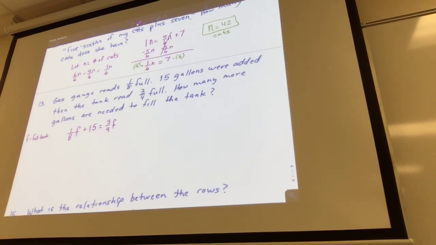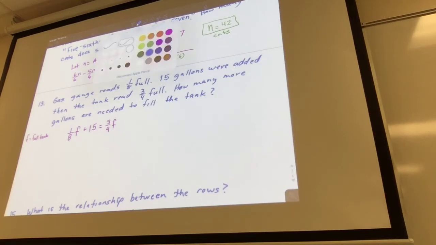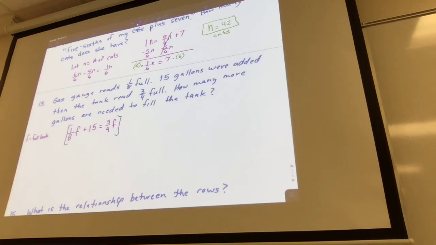So here we are. Now let's algebraically solve for F. Now one of the things, if you prefer not to work with fractions, you can get rid of the fraction first. Let me not use blue. Let's multiply by the common denominator of 8, and this will take care of your fractions, so you don't have to deal with fractions anymore. You don't have to do it this way. You can work with fractions if you prefer. But if I multiply through everything by 8, I won't have any more fractions.